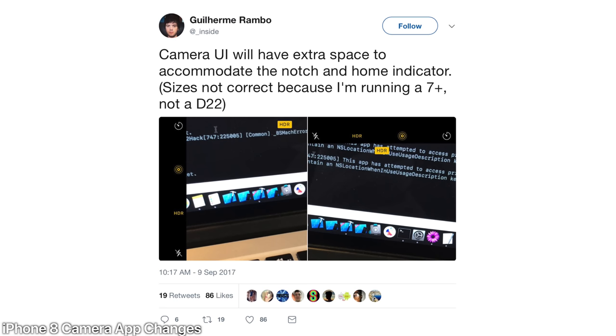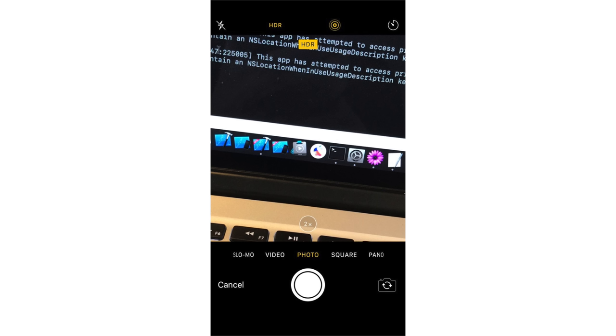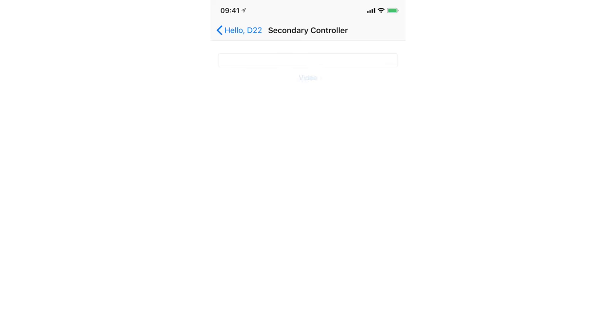The camera application on the iPhone X will also be getting some changes. The UI will change to accommodate the larger display, actually stretching as the developer points out. Also, when you take a picture, there will be nice haptic feedback using the new Taptic engine. And there's a new loading indicator — so when you're streaming video and it's loading, instead of that old rotary circle, now you get a new little swiping dot going left to right. It looks really neat.